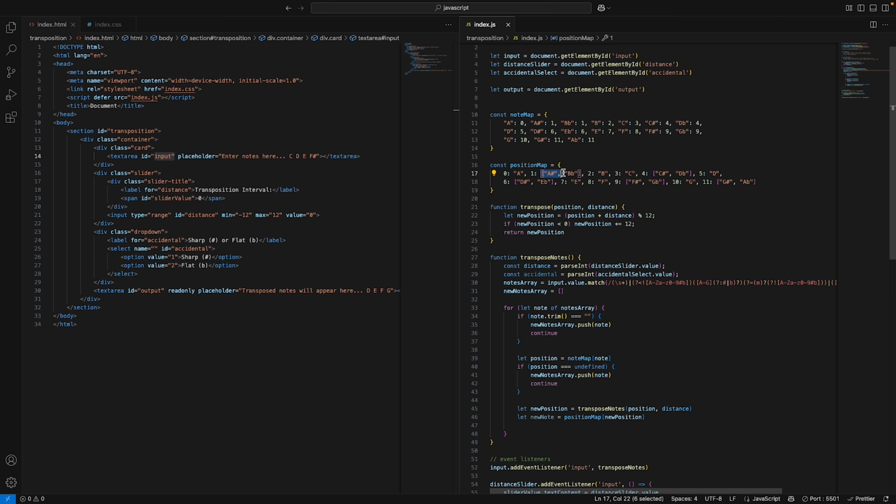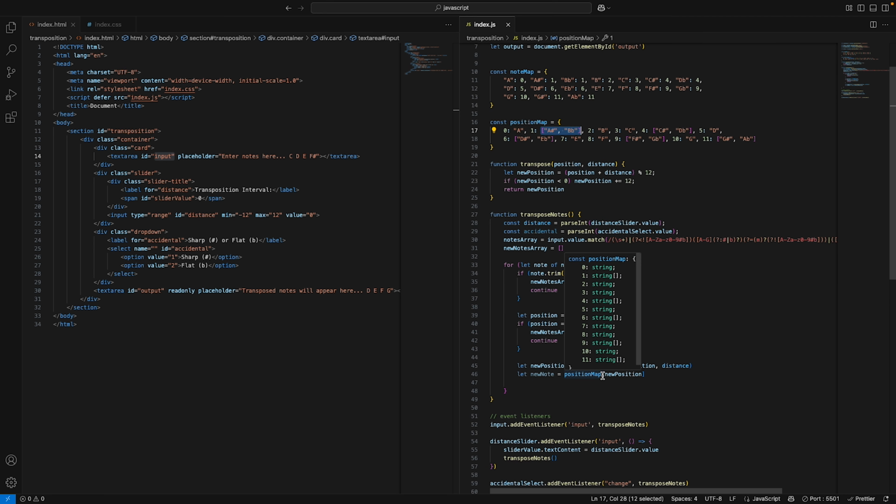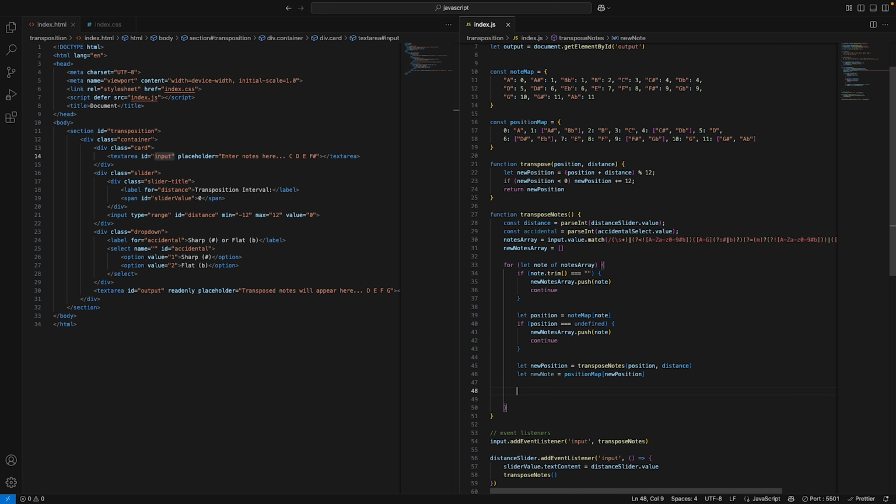So now this is going to be an array. So what we can do in order for us to retrieve that is to check if Array.isArray new note. So if it is an array, what are we going to want to do?